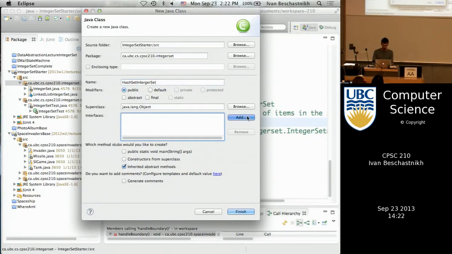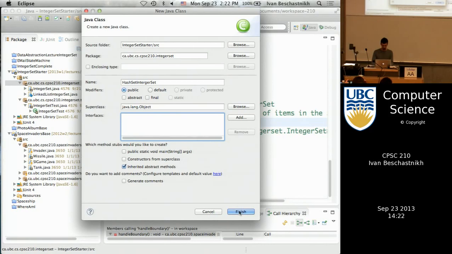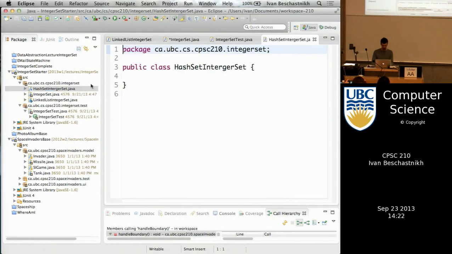And it's going to implement the interface integer set. I guess not. Let me just add this guy. So I have a class, hash set integer set, and it's going to implement integer set.